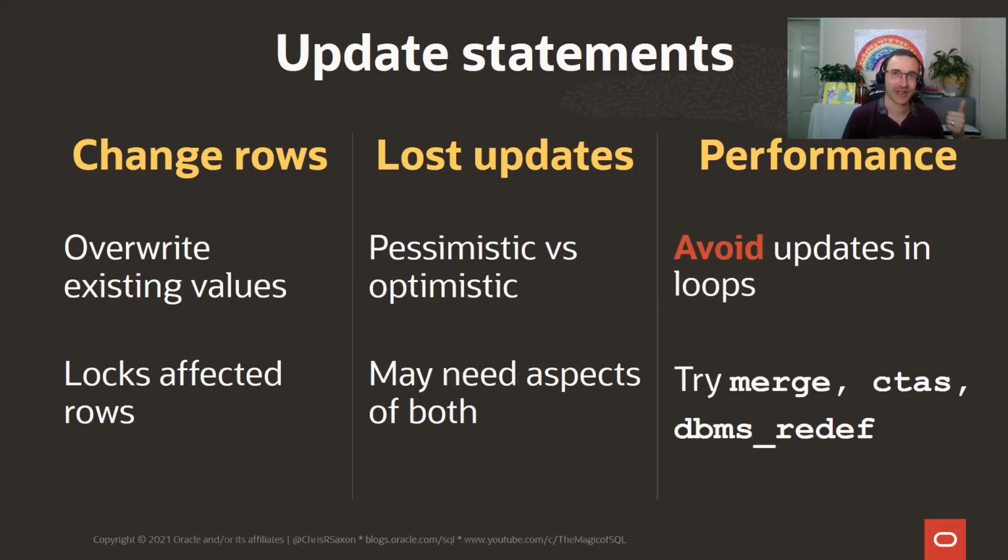Merge is generally going to be better than a correlated update, simply because we can avoid reading the data twice. And actually, correlated update typically works kind of like a cursor for loop in practice. So you want to look at that. Could also look at create table select or DBMS redefinition. I didn't talk about it today, but you could also look at using parallelism, either the default parallel, parallel DML, or use DIY parallelism to do that as well.